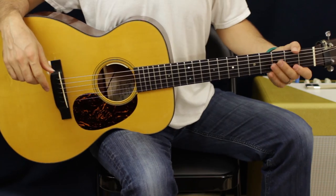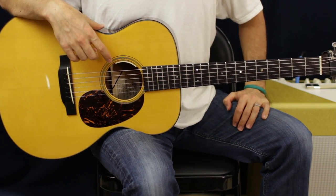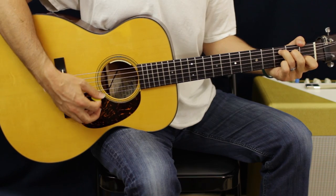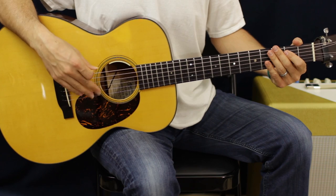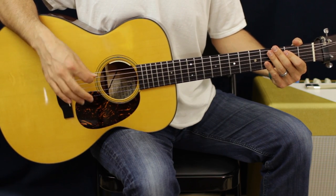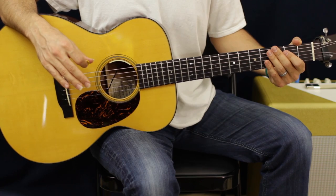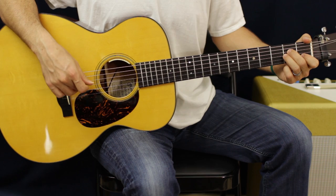That's the whole song — we're done here. No, really, that's really it. It's only one set of chords: A minor, F, C, and G. That's it. The only thing that's different is there's a picking pattern on one section, and then there's two different strumming patterns depending on whether you're in the verse or the chorus. The intro picking pattern — which I think is also the pre-chorus — uses the same picking pattern on the bottom three strings.